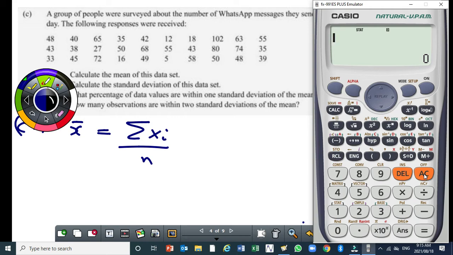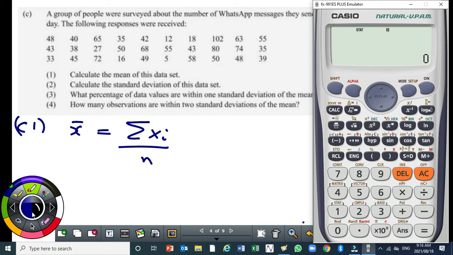So it means when I teach the green group, I'm not going to repeat what I just did. I'll just retrieve the information. Alright, so let's answer the question now. So x bar is equal to the summation of xi over n. Now let's retrieve this summation of xi. Because that's the first question of your paper, you have to know what to do. And don't be a spectator. As I am doing it, you must also do it.